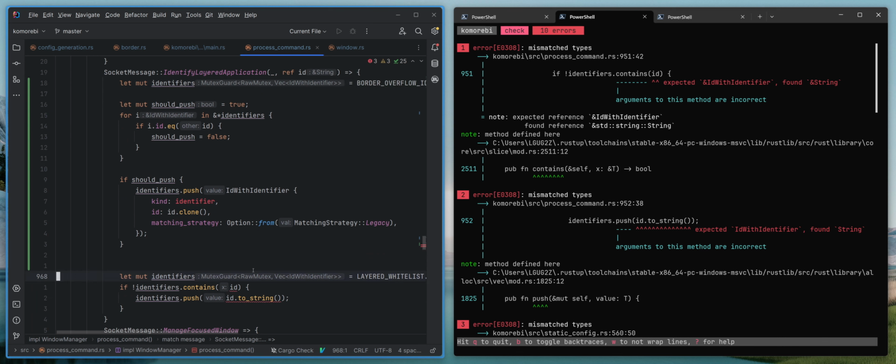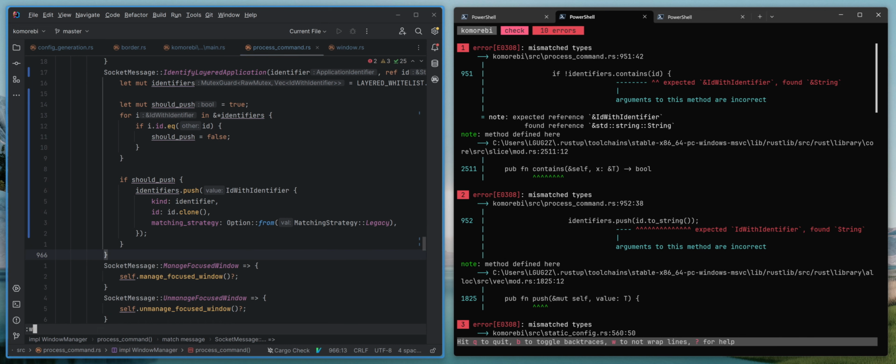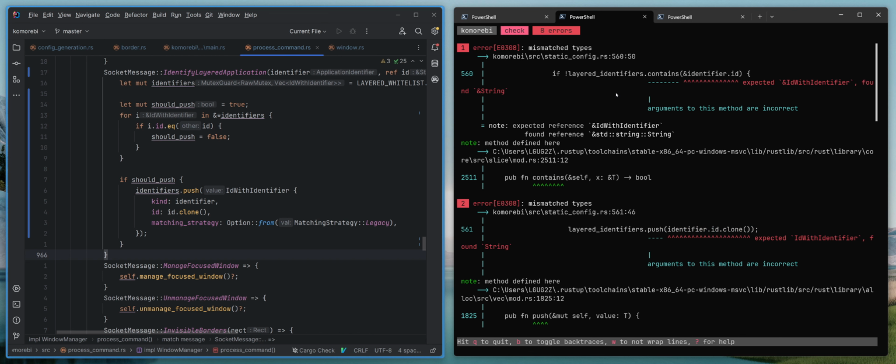So our identifiers are going to be the layered whitelist. We're gonna pull in the identifier from the message because it was previously being sent, but we just weren't doing anything with it. And we're gonna default to this legacy matching strategy. So that is one of them.